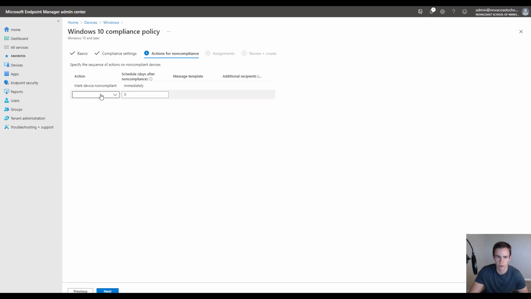After you get through those, though, you have fundamentally the same concept here in that you have to decide the action for non-compliant, whether that's immediately or you allow for grace period, say 3 days before this device is marked as non-compliant. Where that comes into play more, I feel like, is where you couple this compliance policy with a conditional access policy that says, hey, if this device is not in a compliant state, we want to not allow access to any of the Office applications.